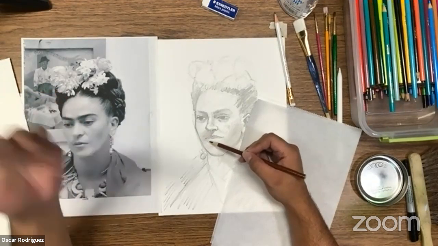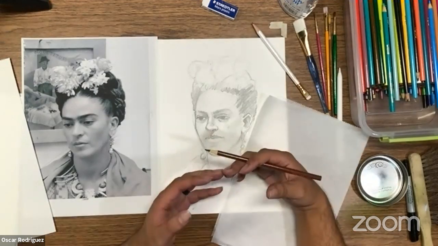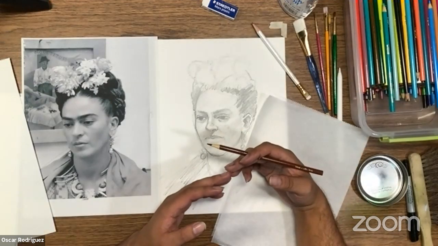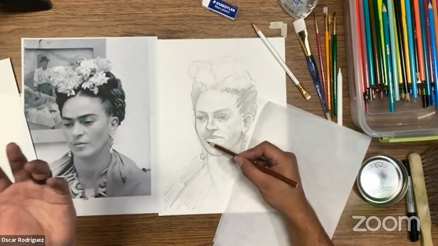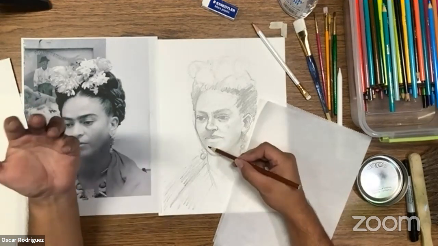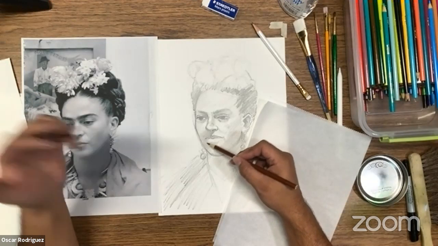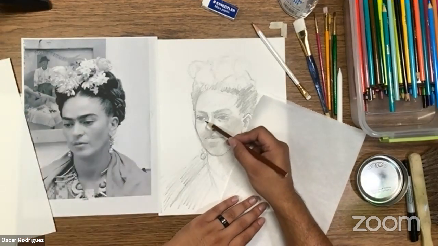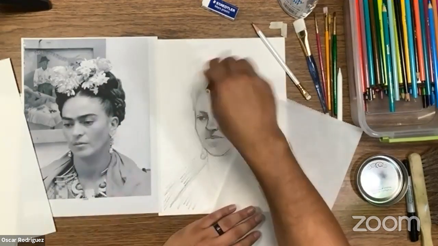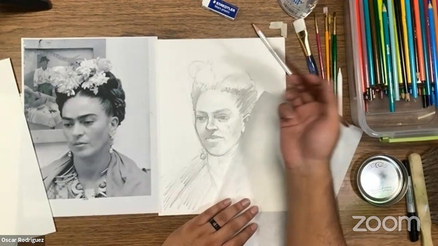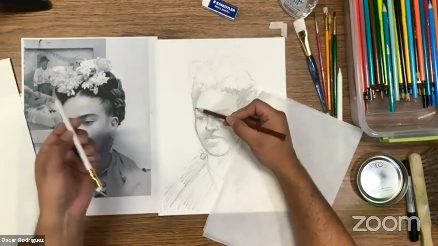It gives it like this happy vibe. When you start using cool colors like the blues, the greens, the purples, you start giving it a different feel. Blues usually mean sadness. If you want to add something like that to your painting or your sketch, you could do the whole thing. You could have done all of this with a blue color pencil, and that would have been perfectly okay. Instead of the graphite pencil, you could do your whole drawing.